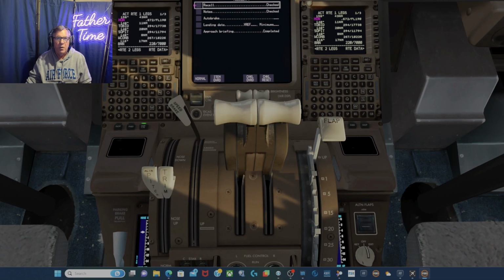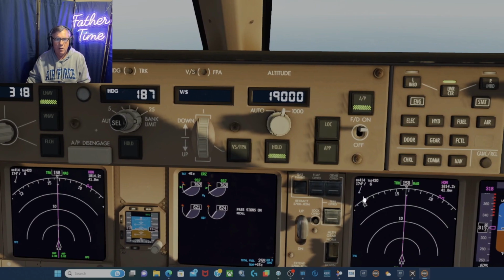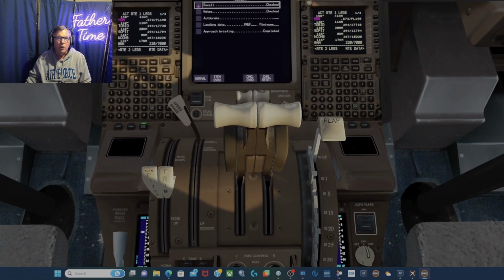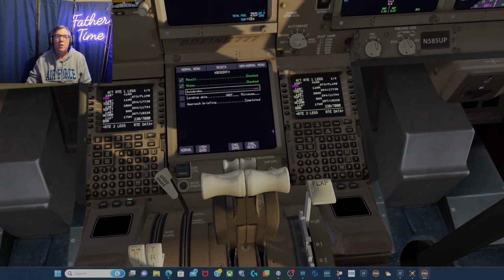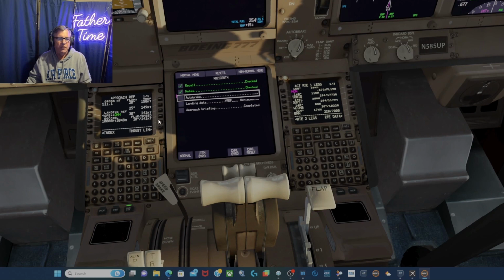All right, descent. Let's go to recall. Recall. Nothing. That's good. No notes. That's for abnormals. Auto brakes. Yeah, we can auto brakes 3. We'll go flaps 30. 146 will be the approach speed. Auto brakes to 3. Landing data is standard because we're over 8,000, under 3,000 pressure elevation with dry.